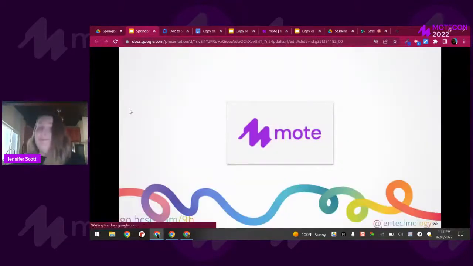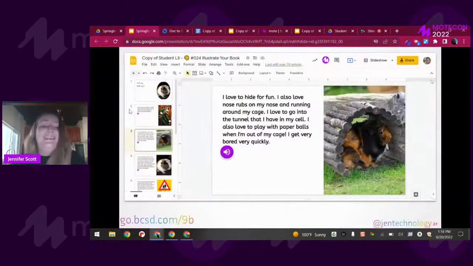So Mote, amazing. This is an example of a student that you can listen to, a student who's considered at the 3rd level, and hear her read her own writing, look at those beautiful pictures that go along with her story.